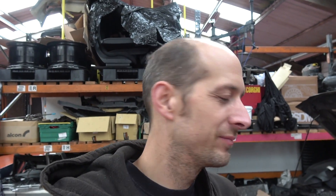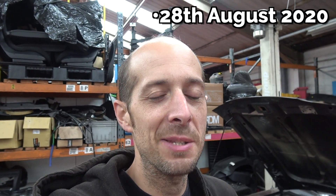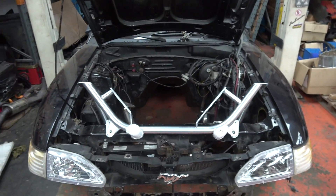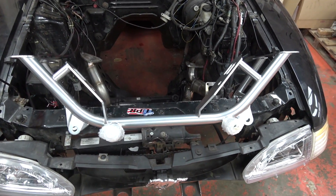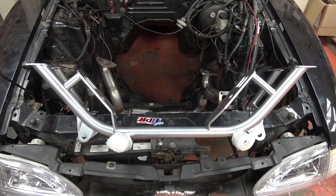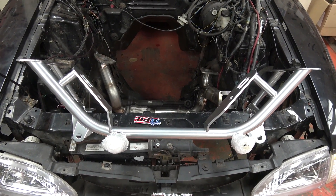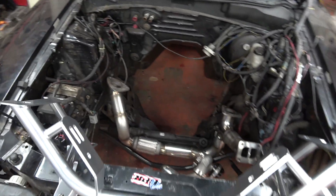Finally back. It's been a while — probably about a month since I recorded the last bit and two months since I last touched the car. We have a shiny tubular cross member which has now turned up. It's been here about three weeks — it's just that fighting Renaults has taken up every spare minute I've got. But hopefully I've got two running Renaults now and I'm going to get back onto this.